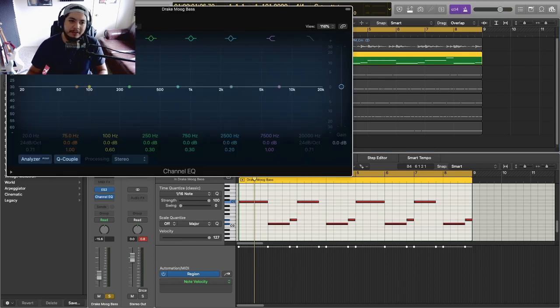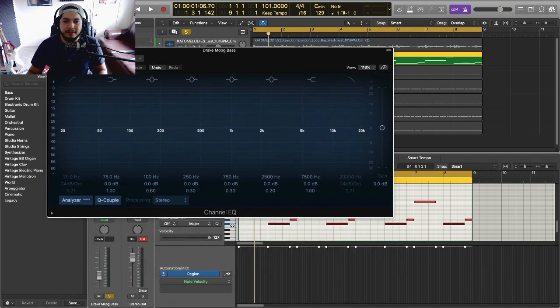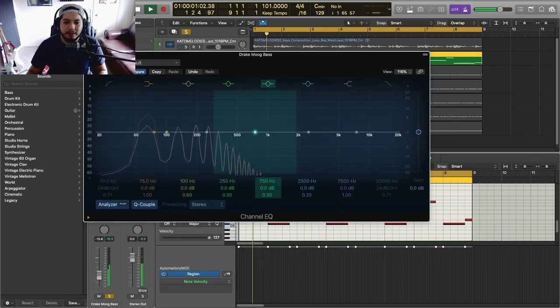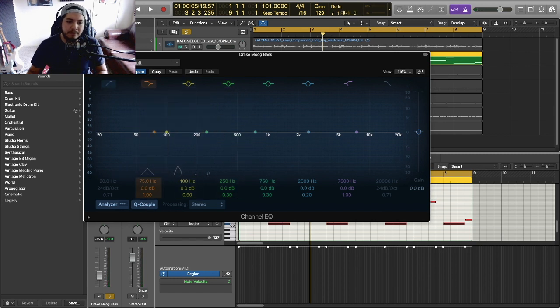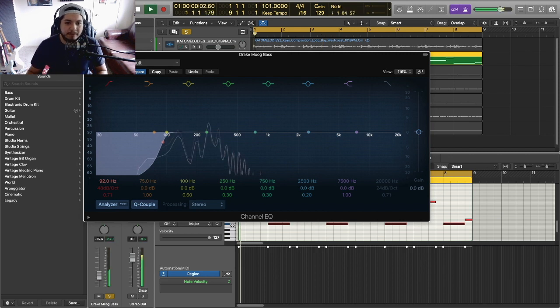What I like to do, and this can be used with almost any bass sound, though I don't want to say every single one because they're all different, is solo this out and look at our EQ. Down here we can see a lot of harmonic layers, which basically means you have distortion. A lot of the low stuff hits around 220, down this way. So for this particular sound, or any kind of low pad sound, you actually want to cut.